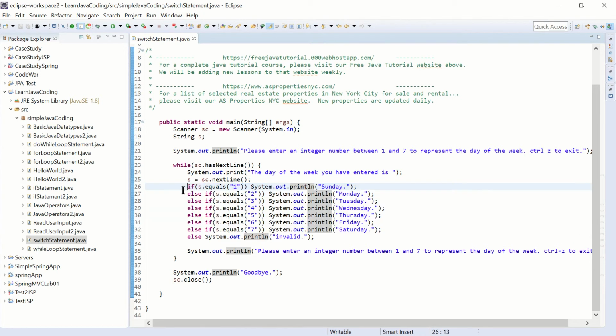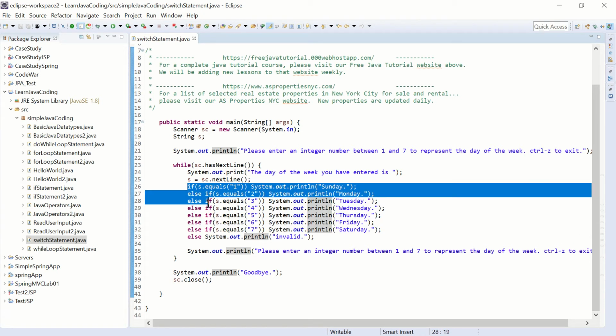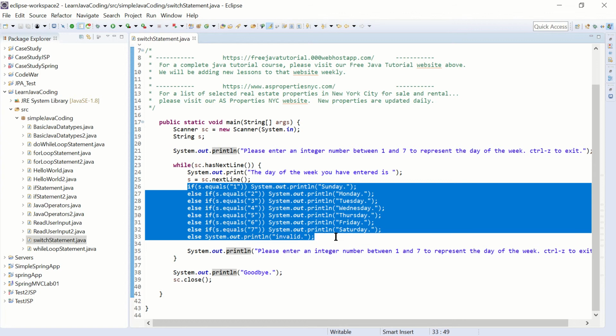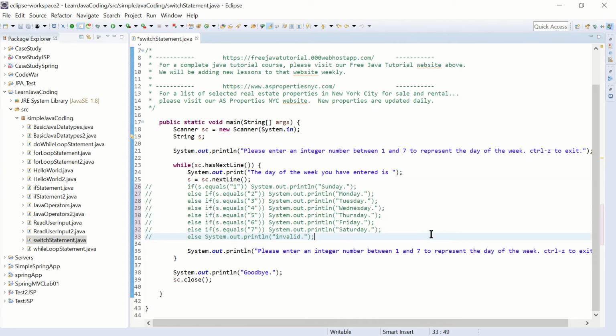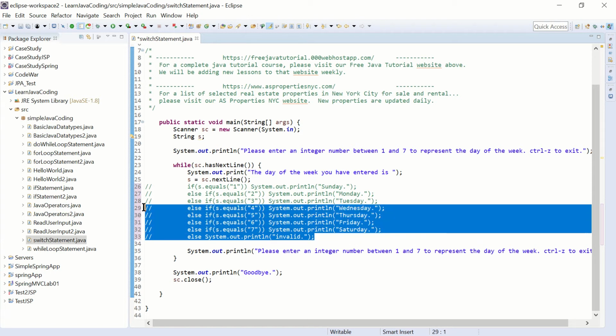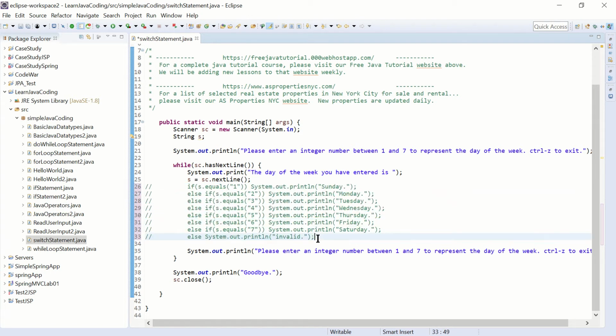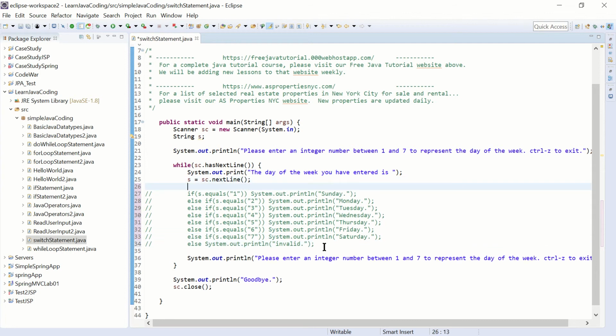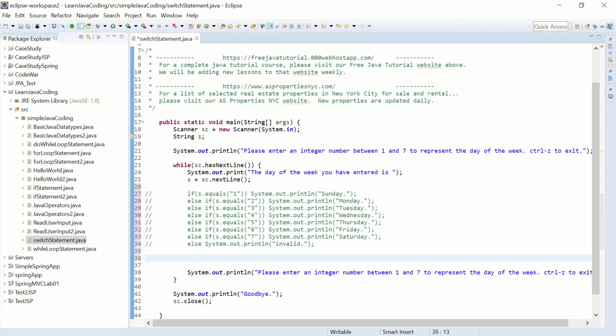Whenever you have an if with a lot of else if statements here, you can replace it with a switch statement instead. So first thing I'm going to do, I'm going to comment out these codes, but I'm not going to delete them, so you can see how similar it is between the if else if statement and the switch statement. Okay, I have commented that out. I'm gonna insert some blank lines in there to make it more readable.